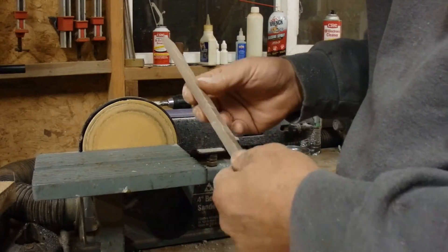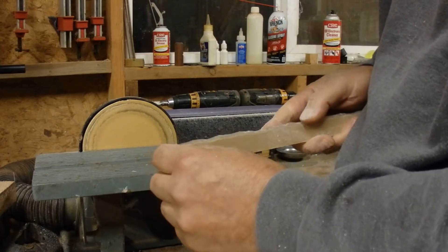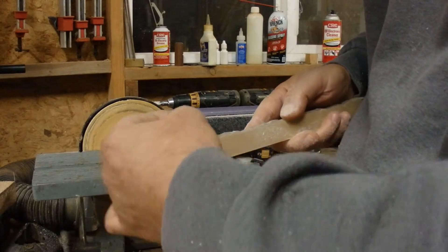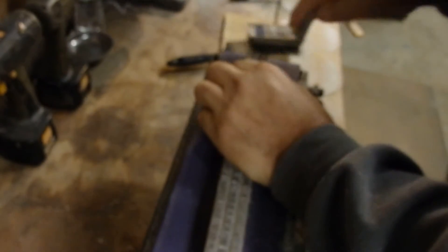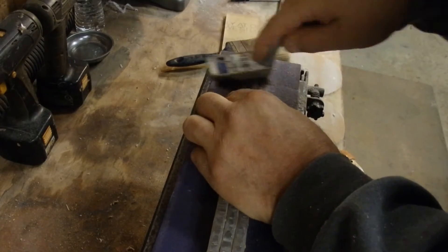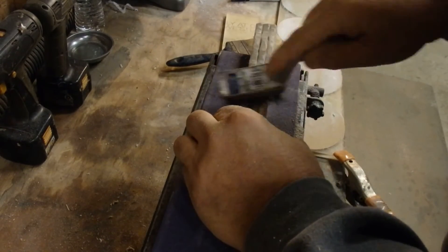I'll do the same to the back — I'll actually sand and buff it in a normal way. But I don't want to sand out all the texture because these will be the tops, and the liquid will have to flow around these edges and over everything and it will kind of make it all gnarly. To get all the little whites out of those grooves without sanding it, I'm using a stainless steel wire brush — the same brush I use for cleaning my files.